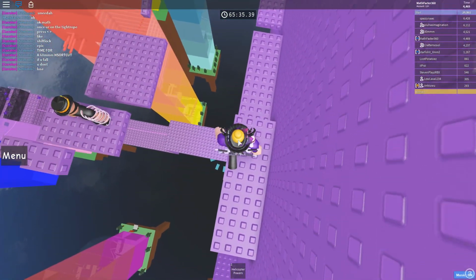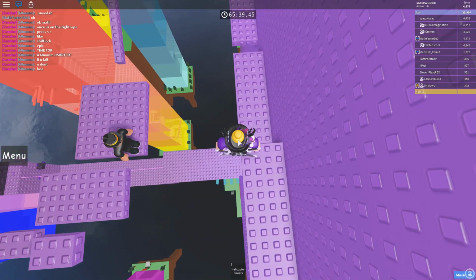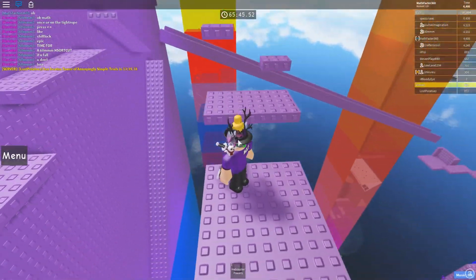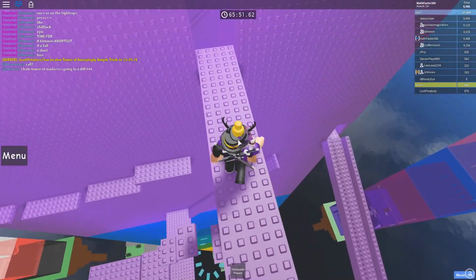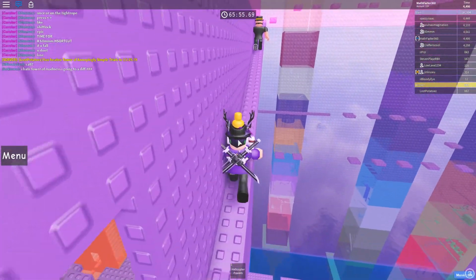Okay. Wait a second. So, we have to go to the edge, and then we jump. Okay. Now, we get to go up here, and... Oh, no. No. I hate this. Can we go back inside the tower now? Okay. Good. So now we're just going to follow 60.